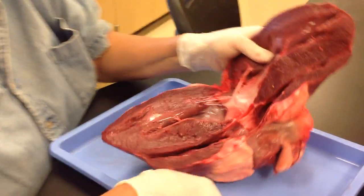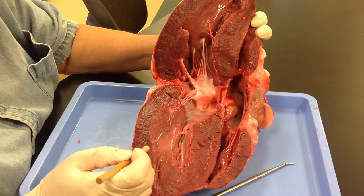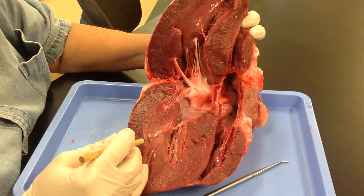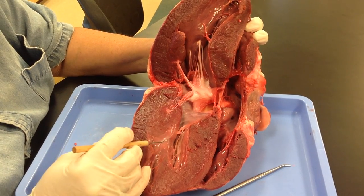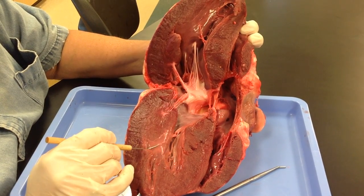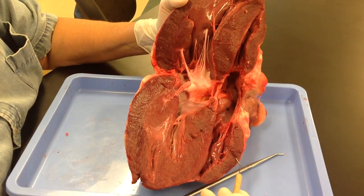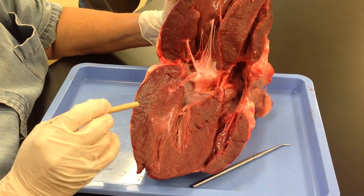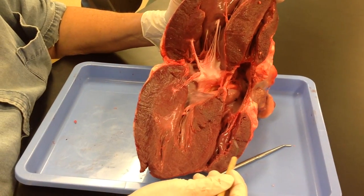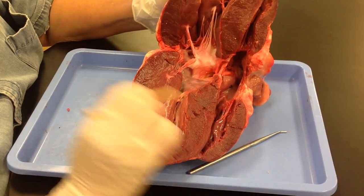Internal structures. We talked about pericardium and epicardium. All the shiny layer here is endocardium. All three of them are different types of epithelium, as well as some fibrous tissue and connective tissue — endocardium is epithelial, inside the heart. You can see the big left side versus the small right side on these ventricular walls. Left side, because it has to pump to the systemic circulation. Right side, because it pumps to the pulmonary circulation, so it's much thinner than the left.